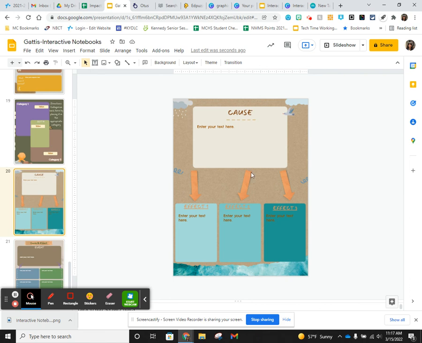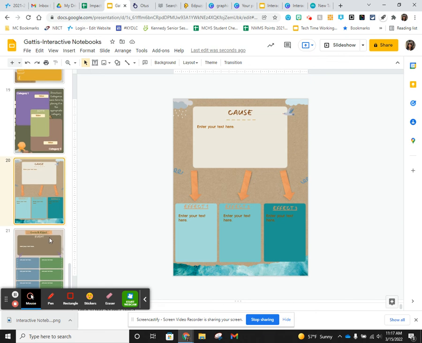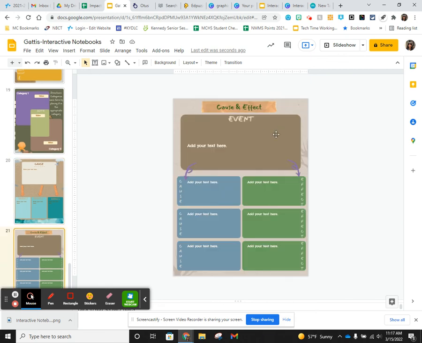So I love this cause and effect one. You would give them the cause, or have them put a cause and effect thing. And here's cute little birds again. And then they would type their effects down here. Okay. And then I really liked this one also. So you might give them one event and they list 3 causes and 3 effects. So you might say, the Revolutionary War, and what were the causes of the war? What are some effects of the war? So just kind of a great little organizer for that.